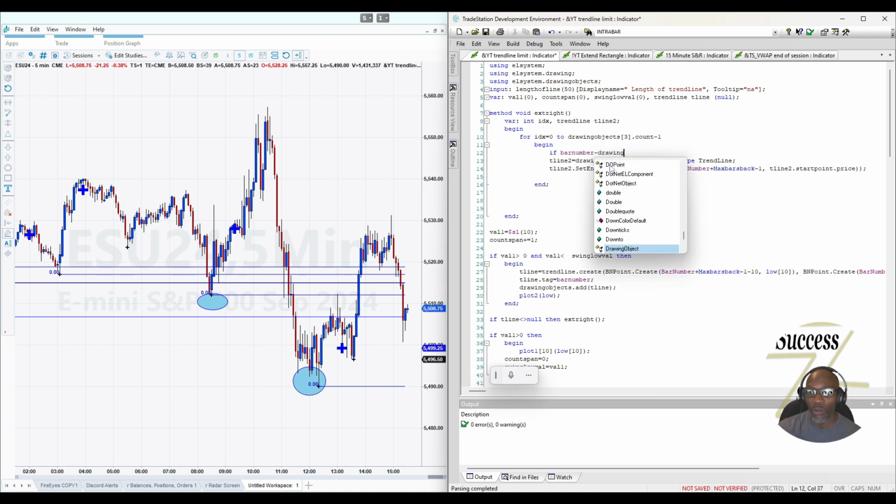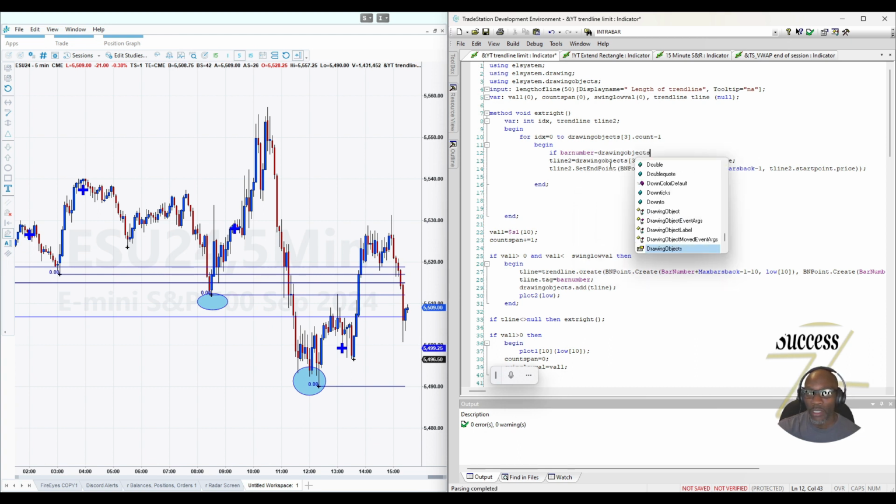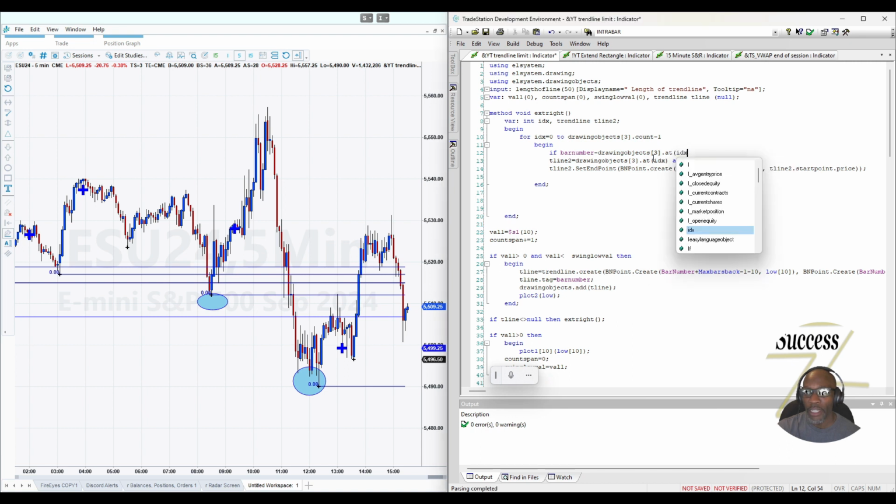So we can just go right to, even before we assign it to line 2, drawing objects dot tag, and not drawing objects dot tag, but drawing objects of that third index dot tag at the index.